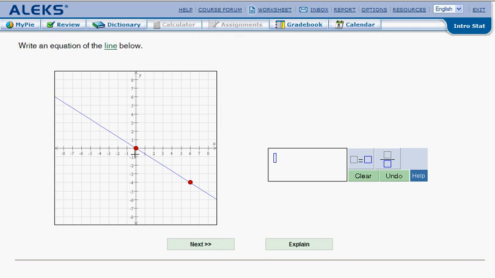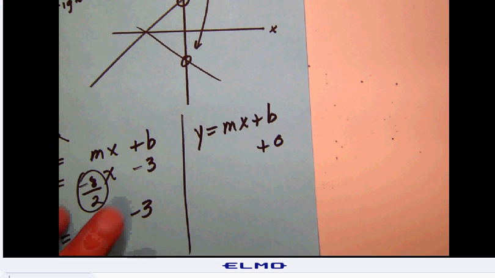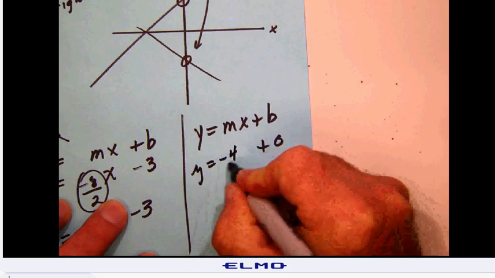Let's take a look at our slope. Once again, as we come across the graph from left to right, notice this is the first point that we hit. Always go across the graph left to right, hit your first dot. Now notice that to get from the first dot to the second dot, you're going to have to go down. So this is going to be a negative rise, and it's going to be a negative slope. So starting at our dot, let's count straight down: 1, 2, 3, 4. So our rise is -4. Let's make a note.